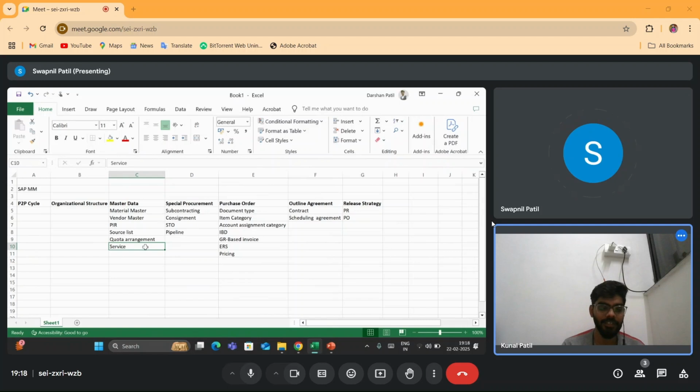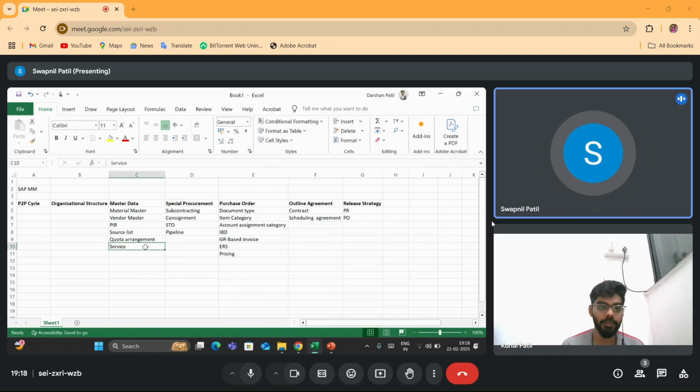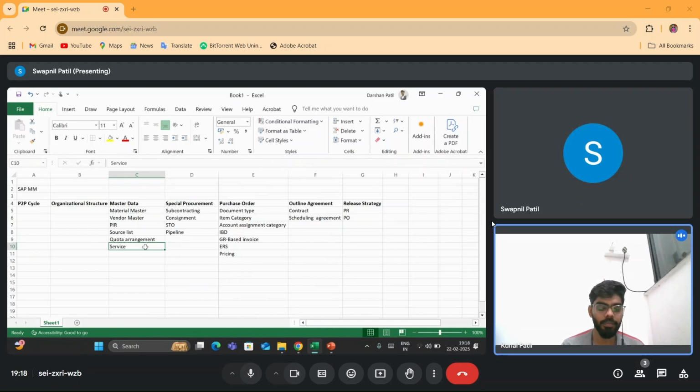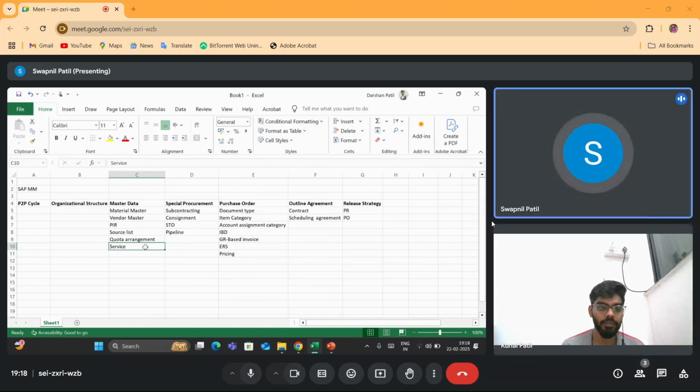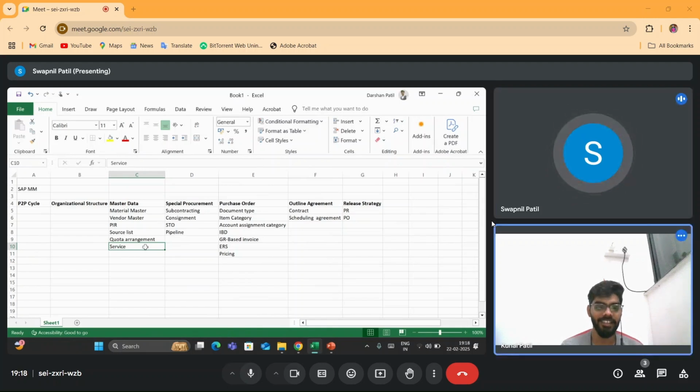Why? Because PR is mandatory in that scenario. Okay, can we create a PIR without material? Yes, it is created with material group. So if a PIR and a PR can be created without material, why can we not create an auto PO without material master? Yes, we can create the auto PO without material master with the help of the material group, since we already maintain it in the PIR.